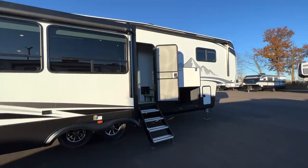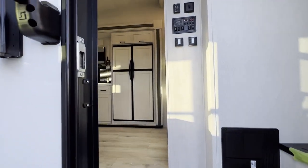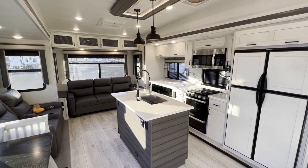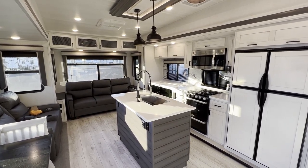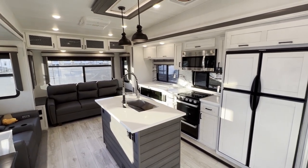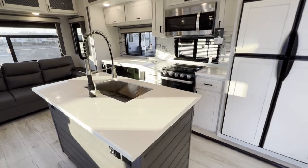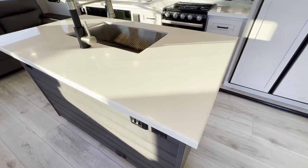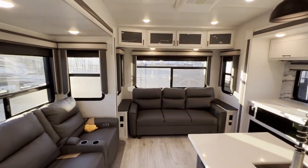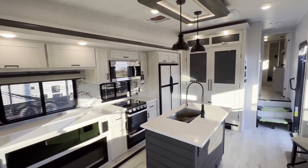All right, the specs should be back down if I do my job well on the editing side. So this is a luxury line — let's step in and see what it's all about. They did warn me there's going to be some cardboard and some tape in places because it literally just got off the line. And man, this is freaking awesome. Loving this decor. It is light, it is bright. You have your Dometic four-door refrigerator and there is a ton of counter space in this thing — solid surface countertop.